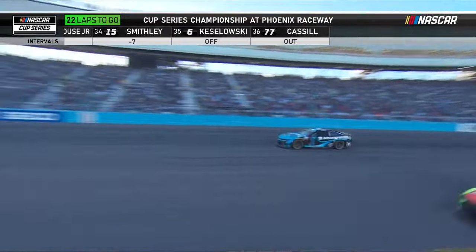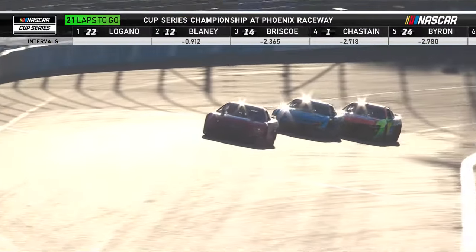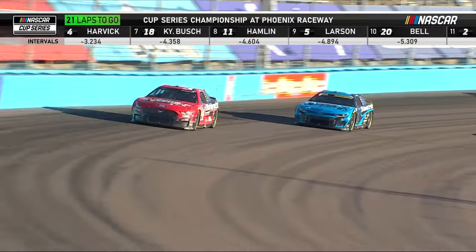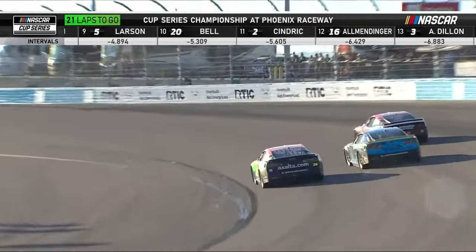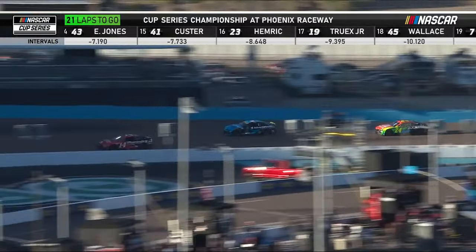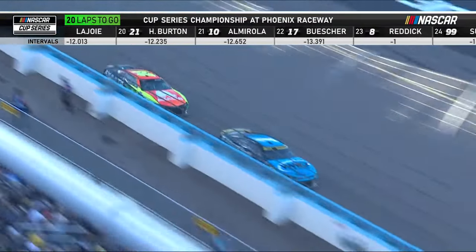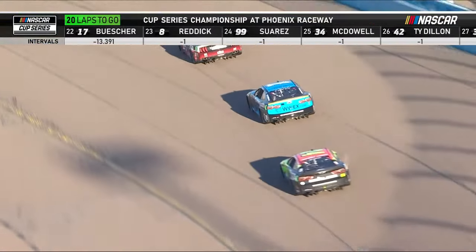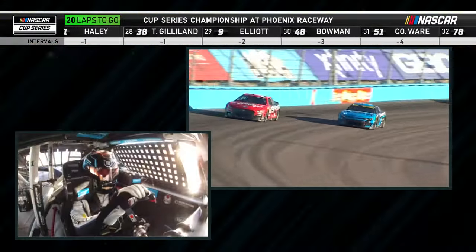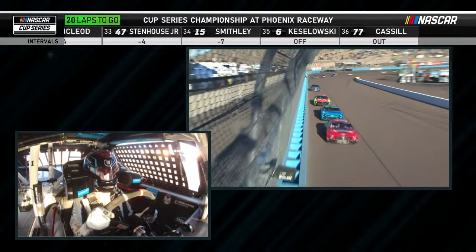Christopher Bell's worked his way up into 10th position from the pit road issue. Both these guys are praying for a caution. They need a yellow to reset things, to try to challenge the 22 with a different strategy on pit road or what have you. Chastain now under pressure from the 24. Byron looked to the inside there for a moment. Marty, you can tell Ross Chastain kind of losing right rear grip, especially on corner exit right there as William Byron tries to get to him. But they have reminded him that right in front of him, Chase Briscoe has talked about how bad his car has gotten on this run as well. So Chastain still in attack mode, and you see it right there, Rick. Yeah, he got to the back bumper of Chase Briscoe. We'll see if he can make anything of this 14-1 battle.